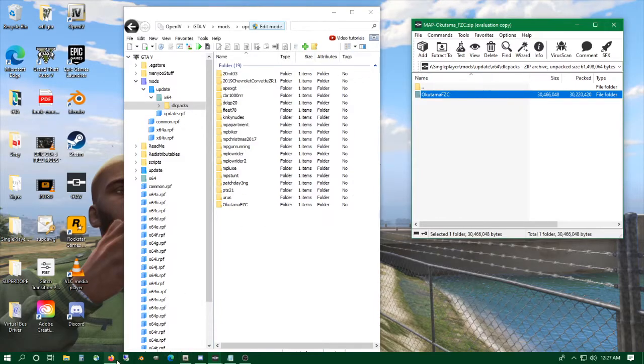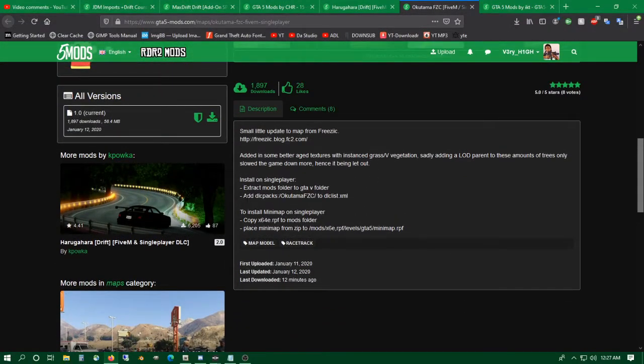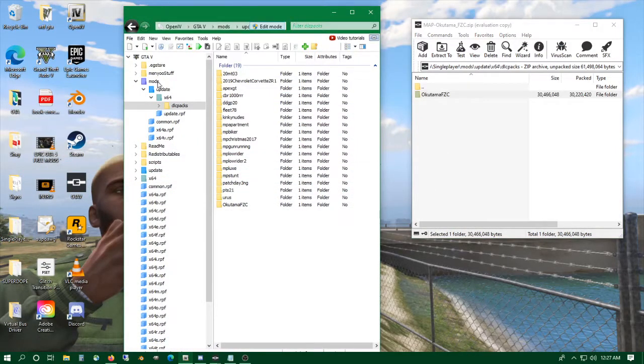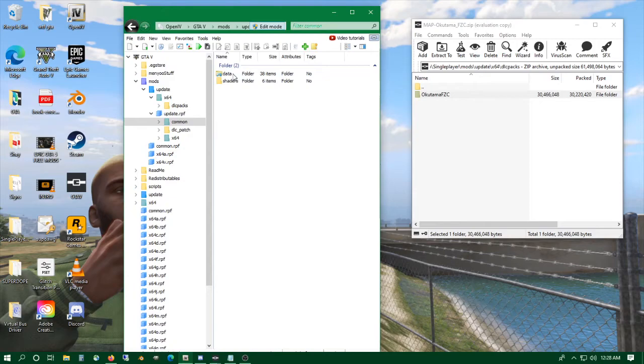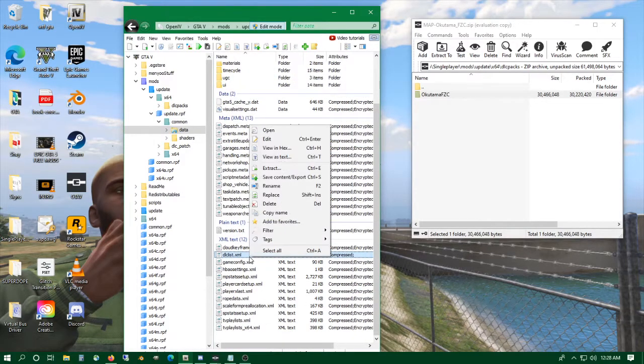Now, if we go back to the documentation here on the webpage, it asks us to add a line to our DLC list. So let's do that. Back in OPEN4, we're going to click on our mods folder again. Go to update RPF, common, data, scroll on down to DLC list, give it a right click, and select the edit button.